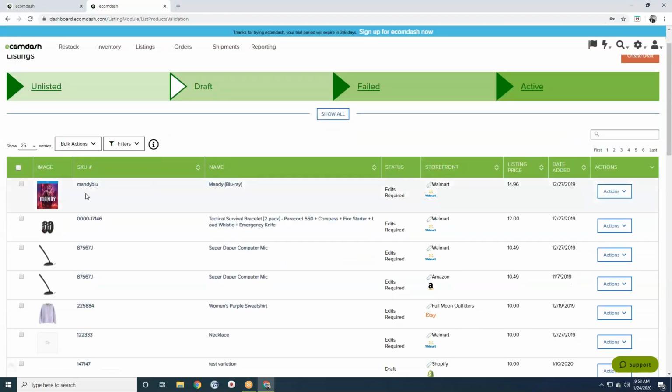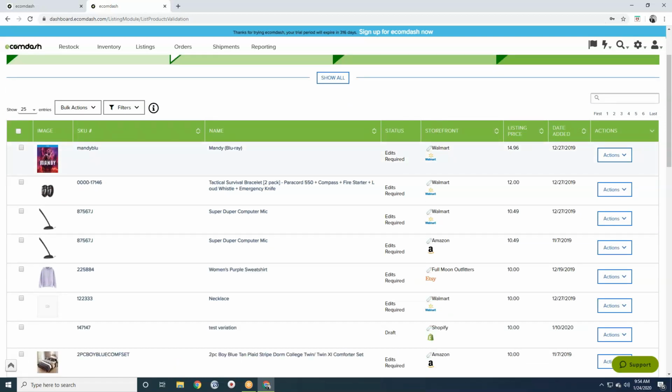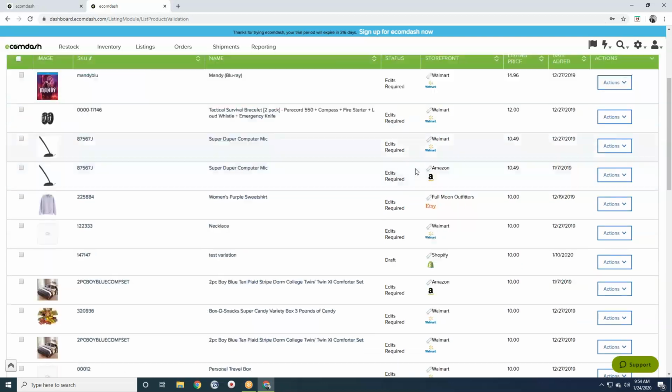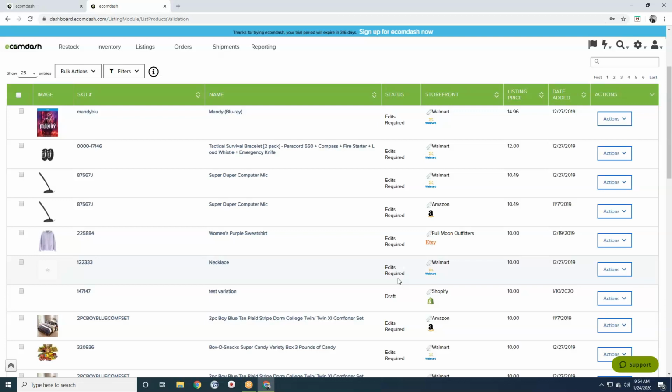On this draft listings page, we'll provide you again with the basic information, the storefront that it's listed on, the listing price, and the date added. If you'll notice, we also have a status column. This status column will allow you to see any of your draft listings that may or may not be ready to be published out. If the column says edits required, that does mean that you have to edit a few more bits of information into the listing before it'll be good to go to get listed out. However, if you see this product right down here, it still says draft. This does mean you have not validated this listing yet. I always recommend to our customers to validate your listing so that you're able to see if you are ready to publish it out or if you have some edits that need to be made.